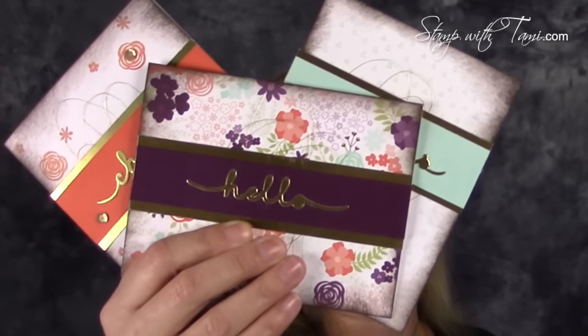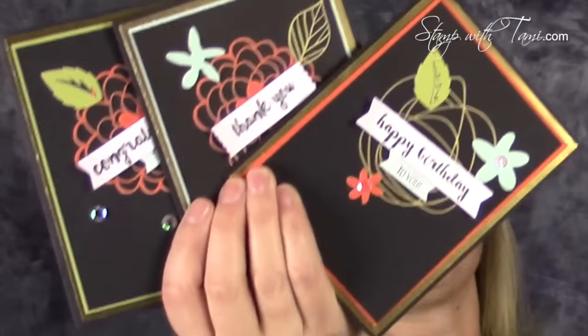And here's what I made because I couldn't wait to get stamping. I loved this kit so much that I went and created another full set of cards. I just couldn't stop. There were so many cool things to make with this kit. So I'm going to show you how to make both sets of these cards in just a minute. You're going to die when you see how quick and easy it is to put these awesome cards together.